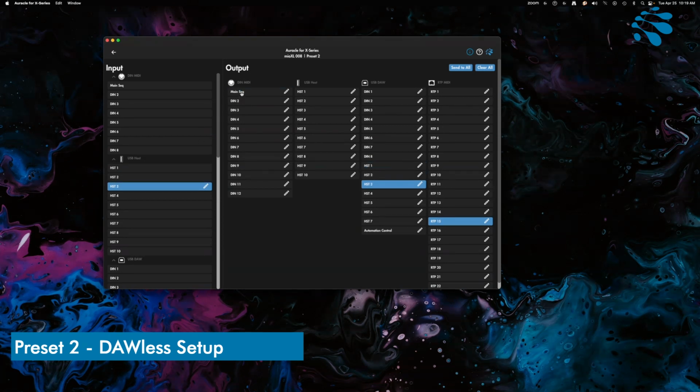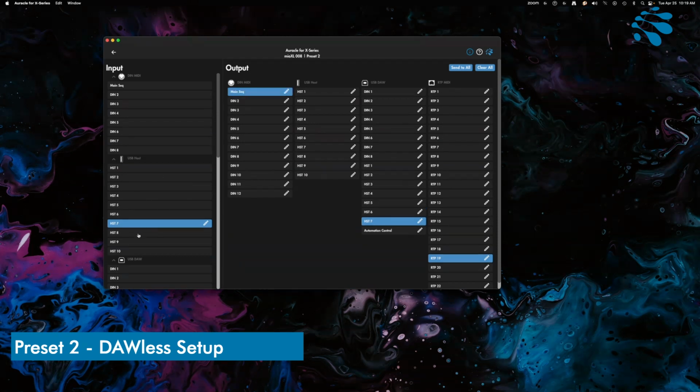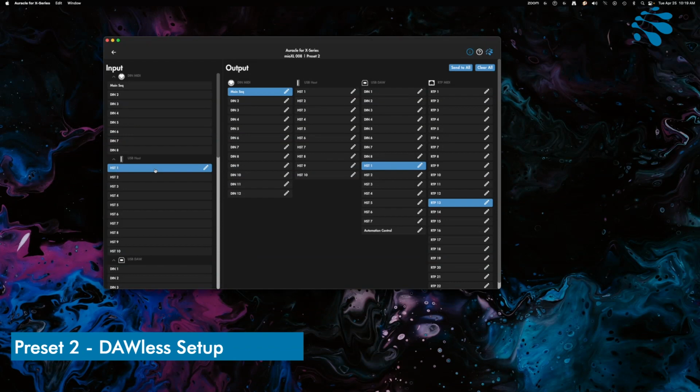Now, it isn't a requirement that each device goes to this main sequencer. You don't have to send every device to your main sequencer, but it is our recommendation if you want that main sequencer doing everything. Also, if there's some specific data that you don't want going in or out of the main sequencer, you can go to our filtering and remapping page and access that to modify the data that's going in and out.